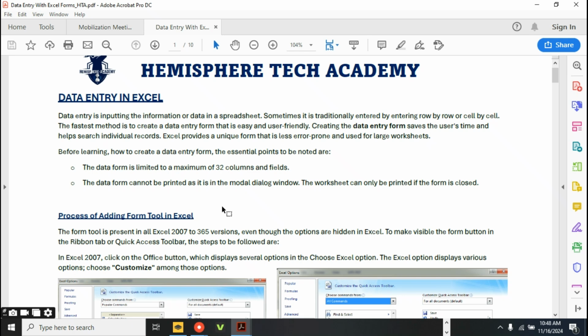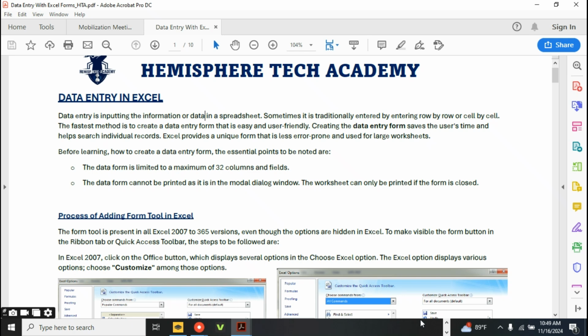KPI simply means key performance indicator. How will they rate your performance? Let's say I employ you to be a data entry staff for my company. How will I rate your performance? I will rate your performance by checking the entries in your data, if there are errors or no errors.